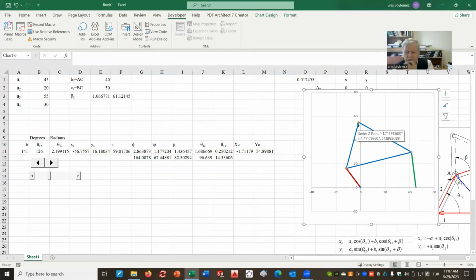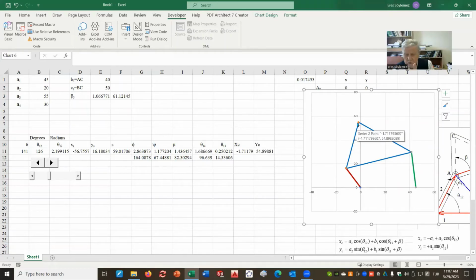If you want to be more accurate, you have to take more steps. If you want to just arbitrarily, you can take less steps. If I take 5-degree increments, I will have 72 points, and I can draw a smooth curve between those 72 points to see the coupler path.